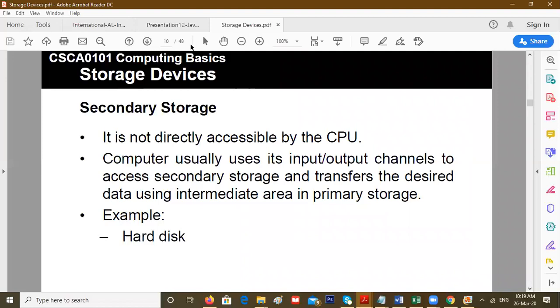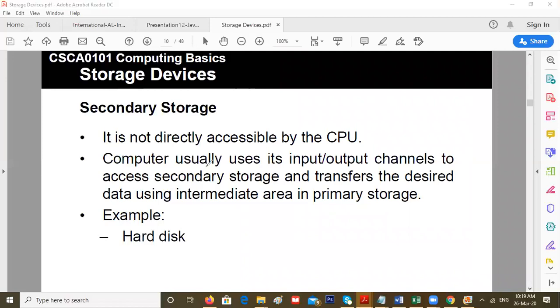No. Okay. Computers usually use input-output channels to access secondary storage and transfer the desired data using intermediate areas in primary storage. So what is the primary storage they're referring to over here? Yeah, anyone? Vidya.